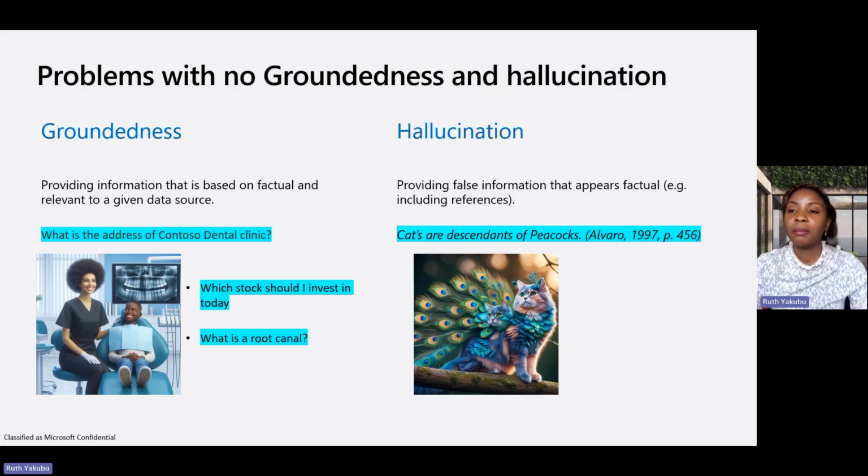It's easy for an OpenAI system to give an answer like, cats are descendants of peacocks, and also provide a reference of where it got the information and the page. This information could be incorrect, and blatantly so. This is an example of hallucination that you want to prevent.